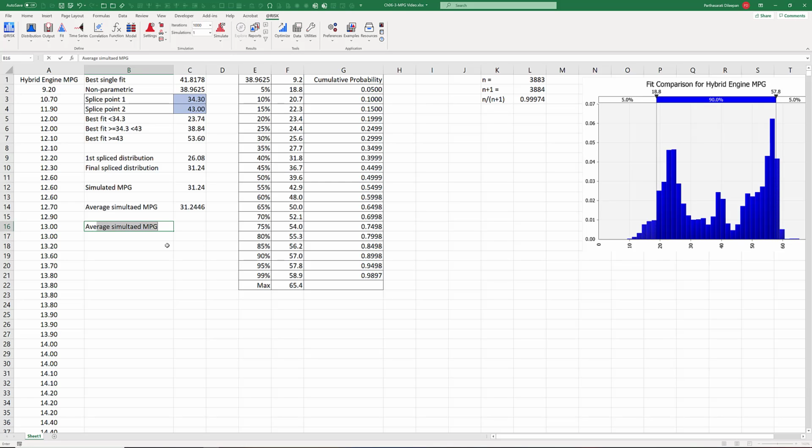Let's say average MPG with best fit, and average MPG with risk cumul.